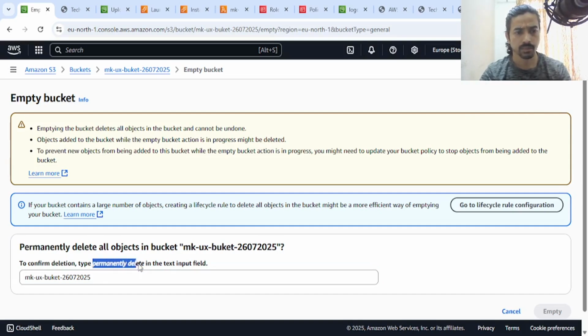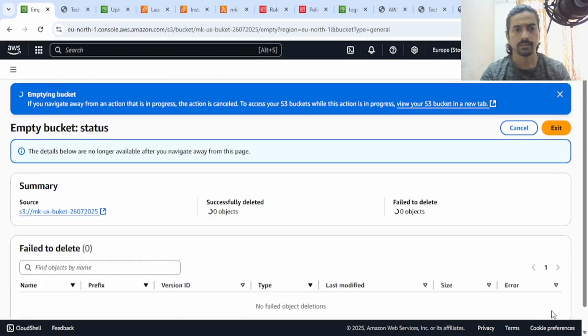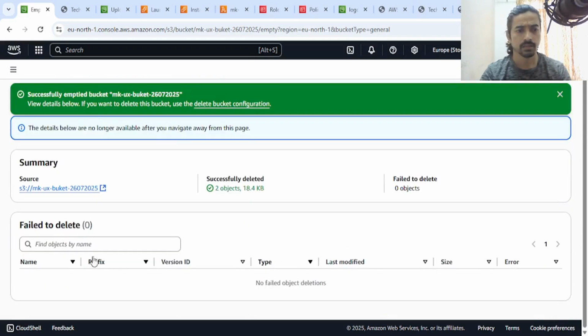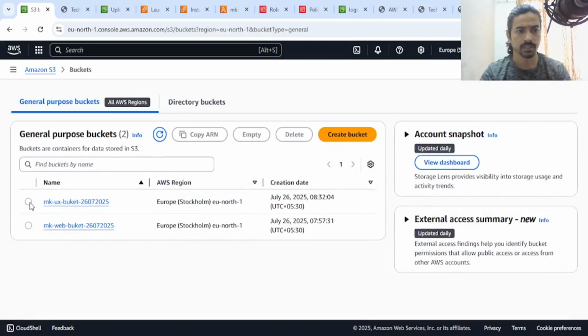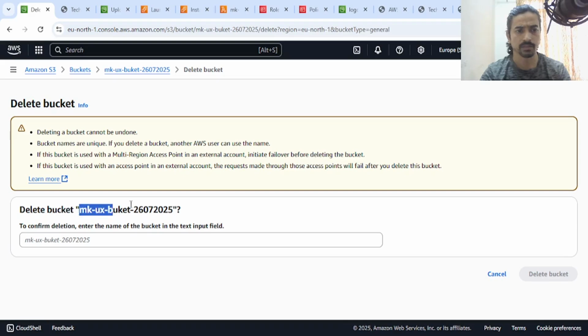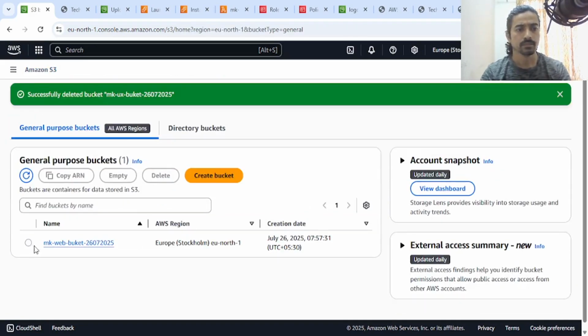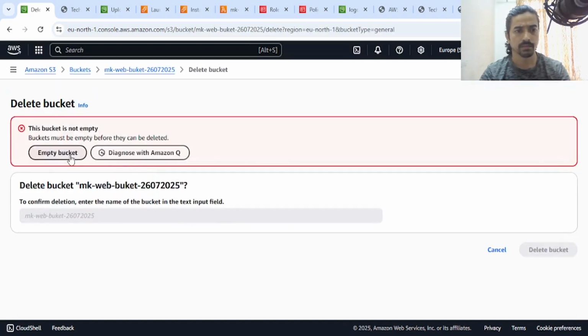We have to type here permanently delete. Now what we have to do is try to delete this bucket again. This time we have to copy this, delete bucket. Now delete this bucket. Again it will give me a warning.